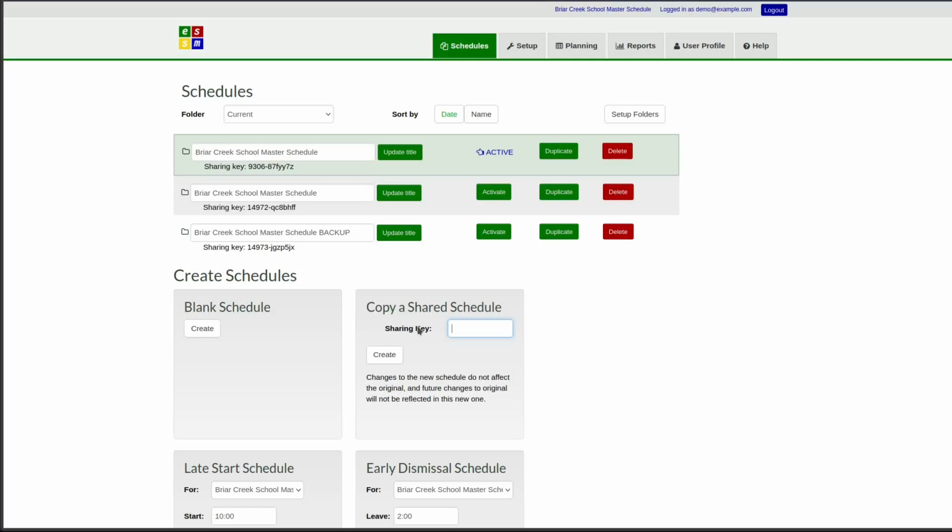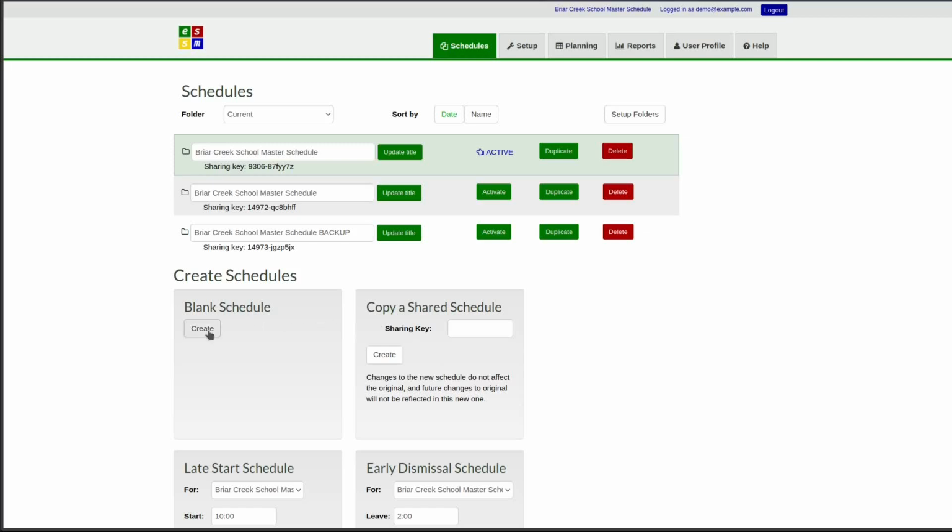If they make changes to that schedule, that's different. It's a different schedule. At that point their changes will not affect your schedule. And if you make changes to your schedule after they make a copy, then they won't see those new changes. So they would have to make another copy as they go along. So it's just a copy at a point in time, and it's not looking at the same schedule. It's a copy. So that's helpful as a sharing process if you have a colleague and you're doing some work together, where similar kinds of work.